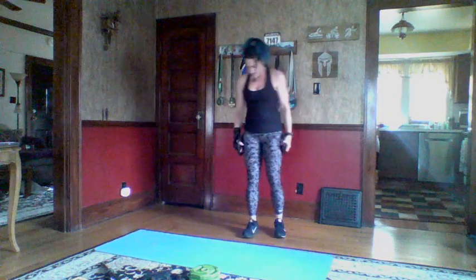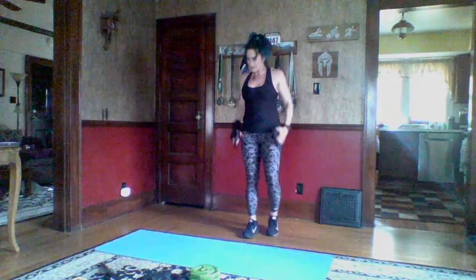All right. Grab those plates again. This time, shift that weight into that left leg. Shoulders back and down. Core engaged. Elbows at 90. Side leg.